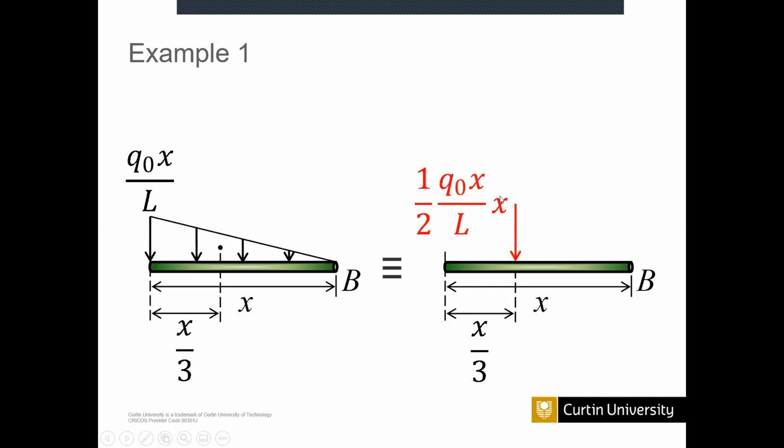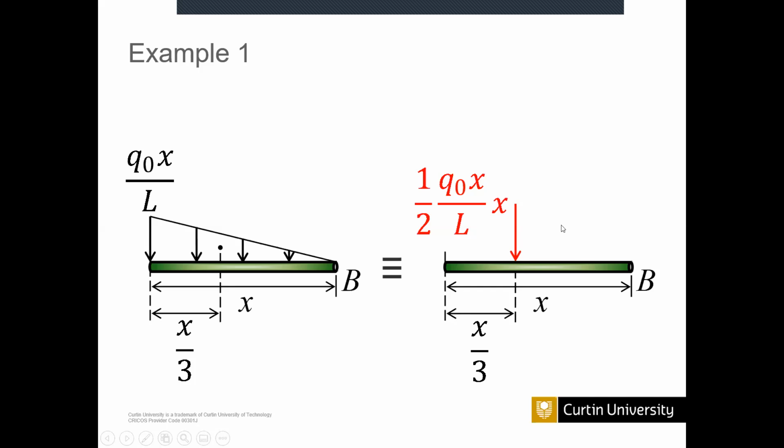So you can see the total load of this distribution load. If it is L, you can substitute L here. The total load is q naught L divided by 2. If you go to the first figure, you can see that is the total load of the distribution load. So this part of the column, this is the total load. It will apply as an equivalent point load from this corner at x upon 3 distance.